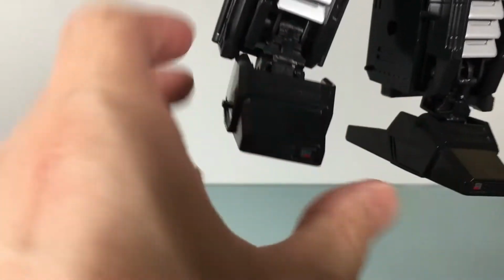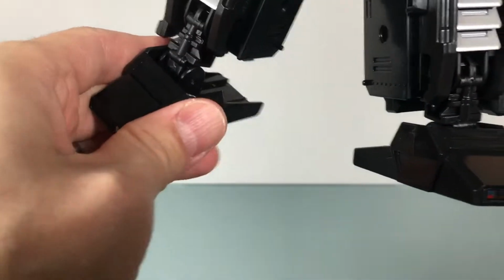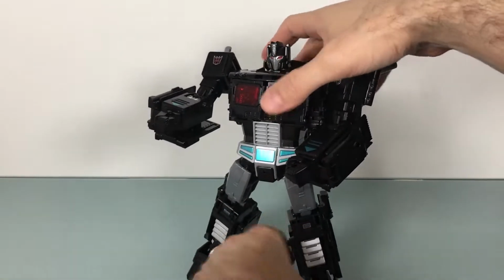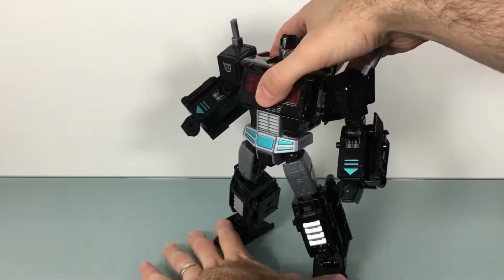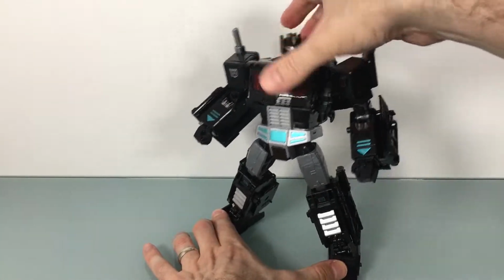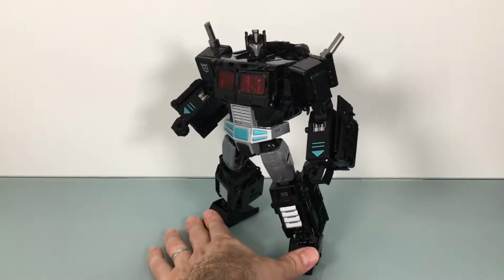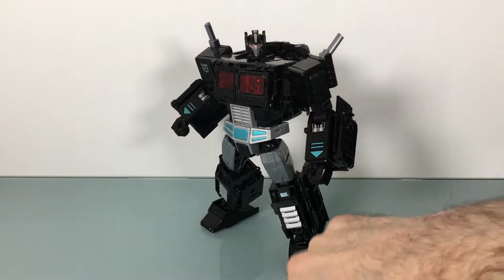The foot is really good. It rocks. Comes forward if you need it to. Whatever you need it to do, it can do. So that's cool. I mean, it doesn't swivel, but it rocks, and that helps a lot for dynamic posing, which is nice. It's a really great leader class figure, and it looks so awesome in this deco. And the head sculpt is phenomenal, phenomenal. So let's take a look at the extras.